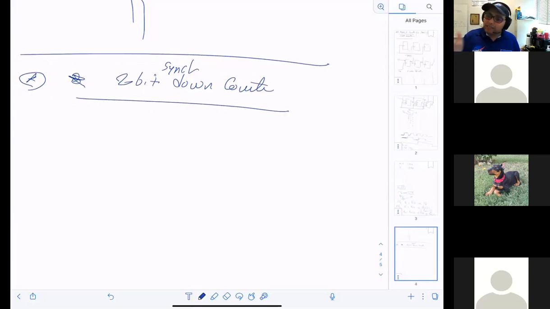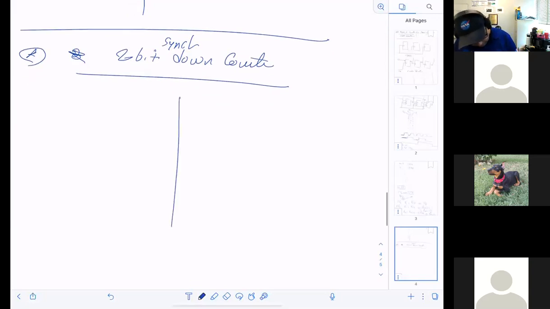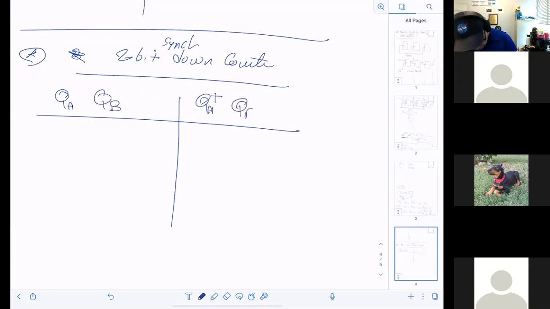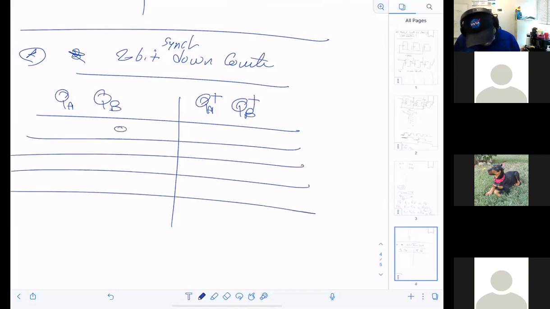The way you have to approach this problem is basically to build the state table. So my state table looks like this. I have 2 bits, so that means QA, QB, and then QA plus, QB plus. Since I said 2 bits, that means 2 flip-flops, right? So how many states will this table be covering? 4. 1, 2, 3, 4. 0, 1, 0, 1, 0, 0, 1, 1, right?